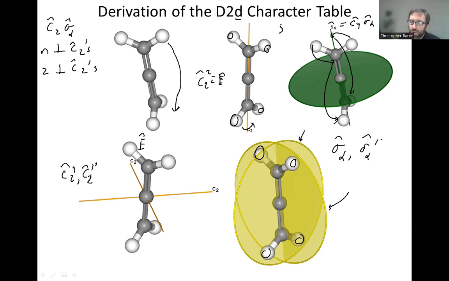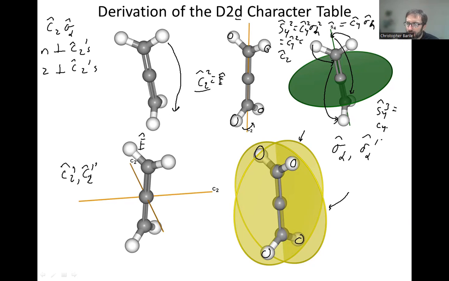What about the S4? That's an interesting one, right? S4 twice is equal to C4 twice, and then also doing a sigma H twice. Sigma H twice, we flip once and then flip back. So you flip bottom to top, let's say, and top to bottom. That's just an identity. So this equals actually C4 twice, and a C4 twice is just a C2, which is what we had here. So S4 twice is not a unique operation.